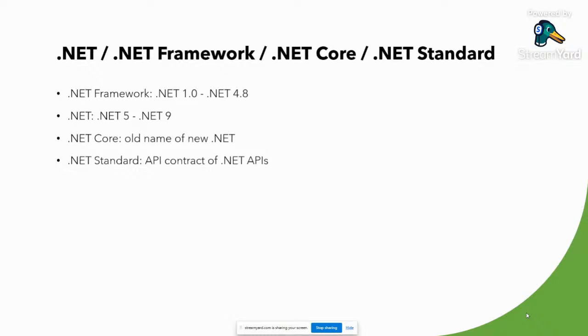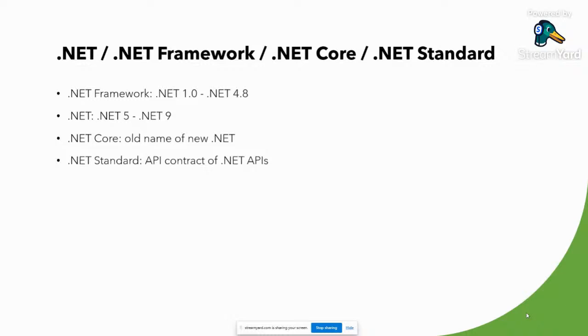.NET, .NET Framework, .NET Core, .NET Standard are basically all the names. What Microsoft is now saying is that as soon as they talk about .NET Framework, they mean classic framework, the one that goes from 1.0 to 4.8. .NET Framework is old. .NET is current, from .NET 5 up until .NET 9, that's now in preview, and so on and so on. So if you hear official Microsoft things, you read official blogs, you listen to live streams, that's the wording that they will use. Framework old, .NET current.